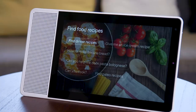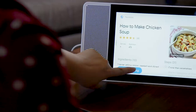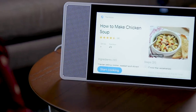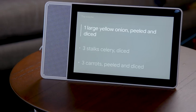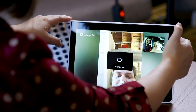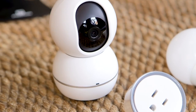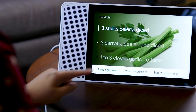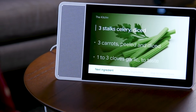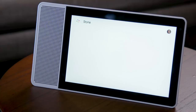When you look up recipes on Google's smart display, it brings up a list of results from a variety of different websites. Tap on one, and it will bring up said recipe, complete with ingredients list and step-by-step directions. You'll also be able to make video calls via Google's Duo service, and it works as a screen for the various Nest Cams you might have around the house. After searching for something, you'll see suggestions for follow-up queries pop up on the display, and you can tap the screen to interact with the music player or play games.